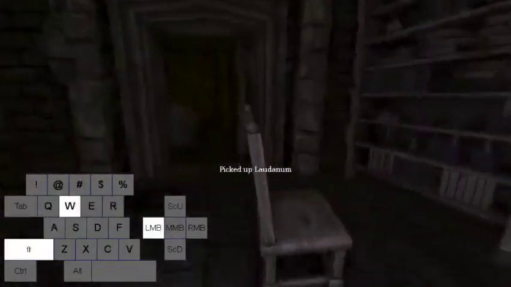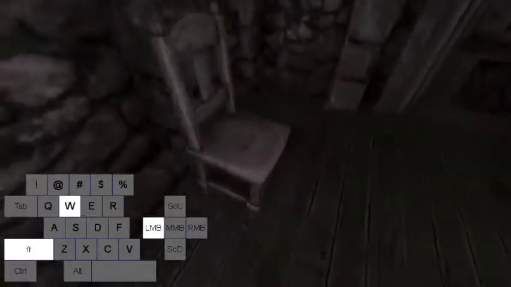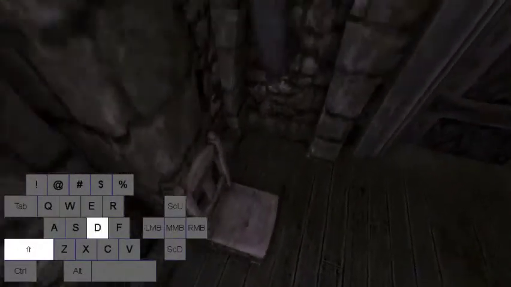So, run to the right, pick up the ladder, pick up the chair, place the chair here next to this pillar, jump on the chair, boost yourself on top of this pipe, jump over the gap, and spam jump, and move forward and backwards.